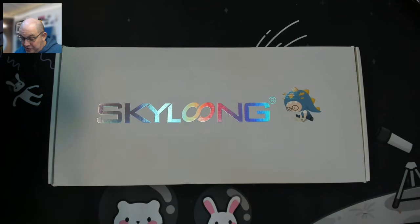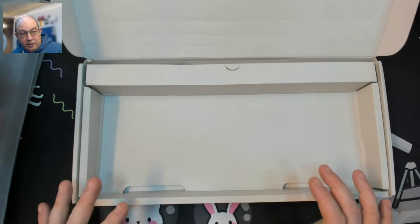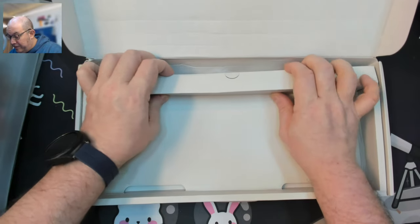Anyway, this is a TKL on a new level though. This takes a TKL and it changes some things around. But let's go ahead and take a look and find out for ourselves. All right, before we take a look at the keyboard, let's just see what else we have inside the box.